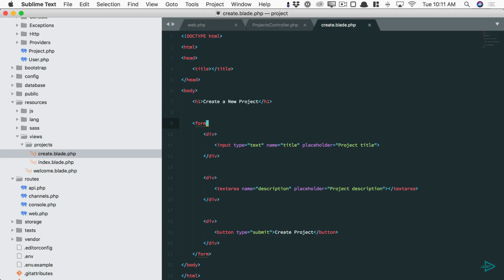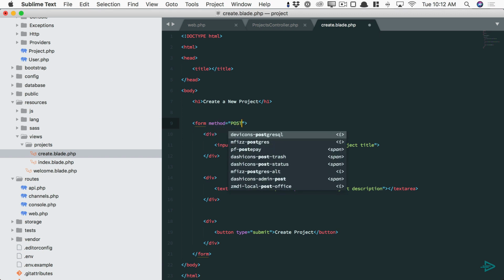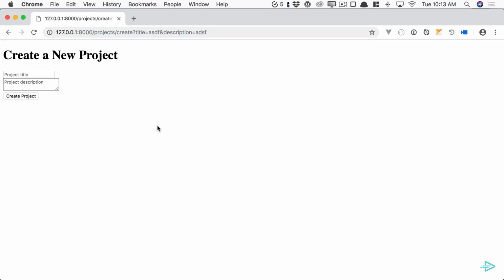Instead, when creating a new project, it's standard practice to use a POST request. And we're going to talk about the different request types in the next episode. For now, just go along with me. The simplest explanation is you can use a GET request to represent and display a resource or whatever it happens to be. A POST request can be used to submit data that will then be processed in some way.